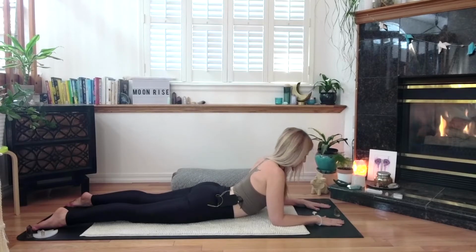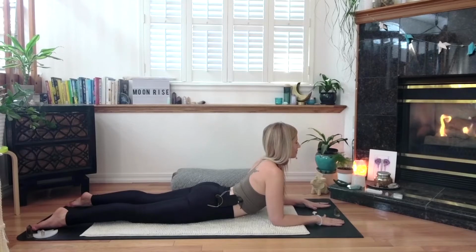So we've got all of this activation through our upper body. Our breath is active. Our heart is reaching forward. You can probably feel the muscles in your back really activated. Your gaze might be upwards. It's very yang with this energy.